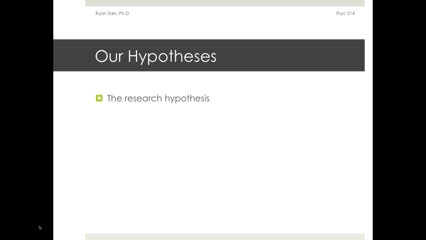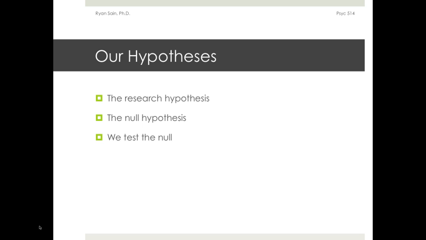The problem is that for various reasons, we can't test the research hypothesis itself. All we can really test is the null. So the null hypothesis is the nulling. It's not the opposite. A lot of people think that the null hypothesis is the opposite of the research hypothesis. That is not the case. It is the research hypothesis neutralized. In other words, given the absence of any other information, it is no difference between your groups. That is always what the null hypothesis is.